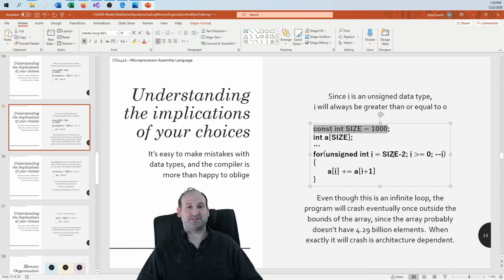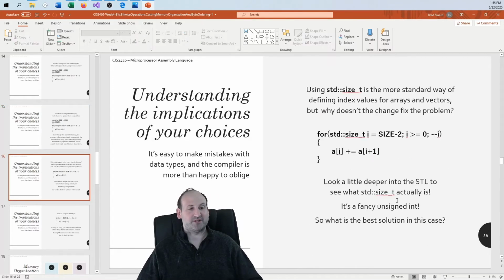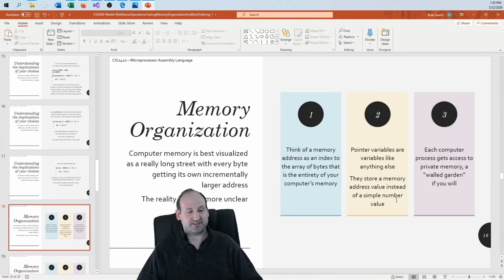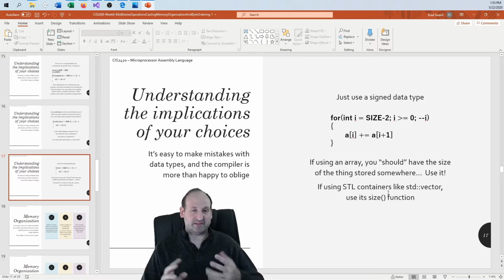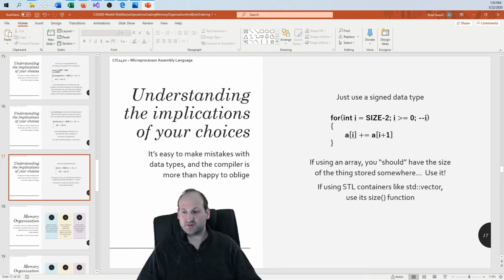But if you were just staring at a 998 or a 2,917, you'd be like, what is that doing here? It doesn't make much sense. But if it was sitting here with a context and a comment, you would know what's up with that situation. So for an array, store that thing, and for standard STL containers, vector, list, you name it, there is the size function that you can get that information from automatically because it's already stored as part of the data structure. Okay, so cool, let's move on.